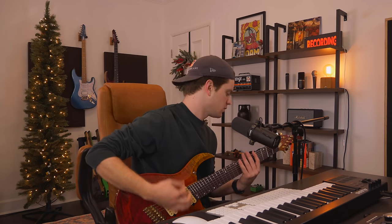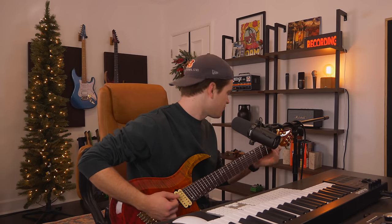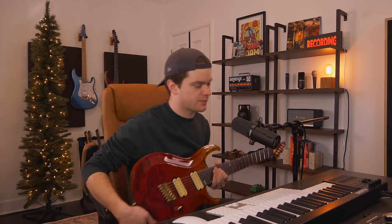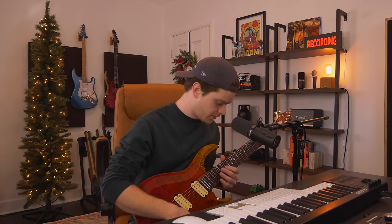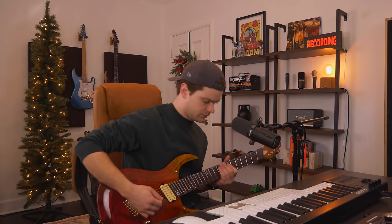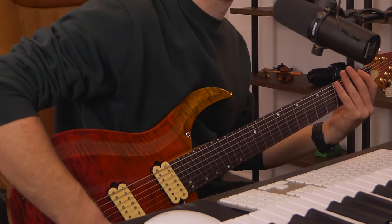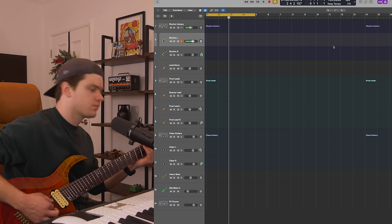A little faster. Let's try like 104. Yeah, that'll be the groovy part. And then obviously this much crazier riffy section will be the first part. Yeah, I think that's how I want to end it. I'm trying to figure out where I want to put my legs. Dude, with stuff like that, single notes down here in the lower register, this guitar sounds crazy. Yeah, I think that's how I'll end it.